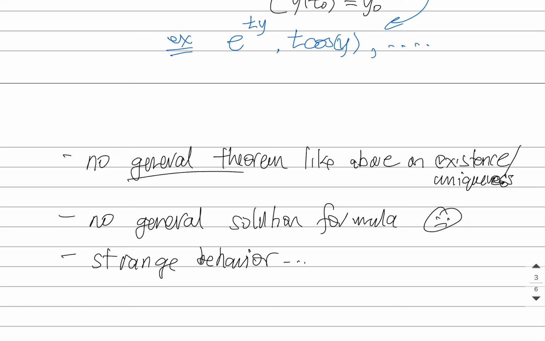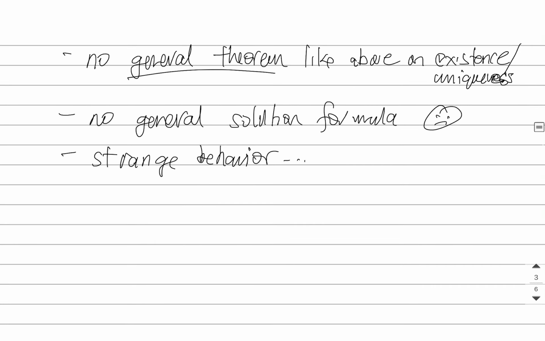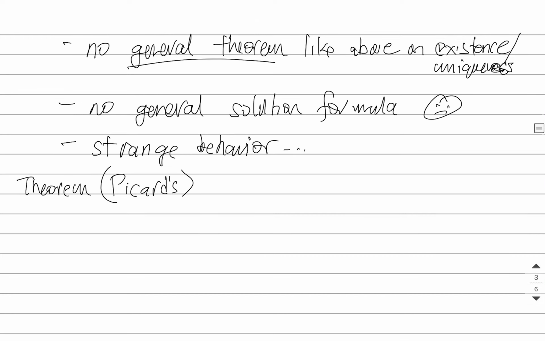Now, I should say there's no general theorem, but there is a theorem that's going to tell us a little something here. It's called Picard's theorem. It's a little bit technical, and it gives us something like this. If we have this first order differential equation, a nonlinear one, y prime equals f of t and y, and we've got our initial condition, the statement of the theorem goes like this.